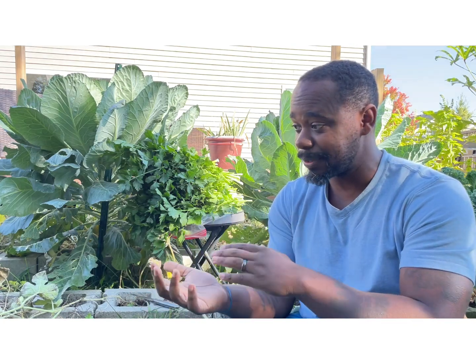Also, celery, you really want to start picking them in the fall. So this is the best time to pick them, just as that frost is starting to come. It's going to give your celery more flavor once the frost hits it, just like your collards. We all know once that first frost hits, it's really time to start eating those collards.